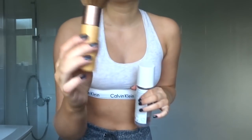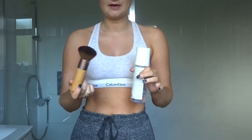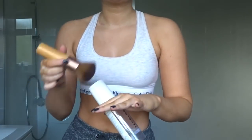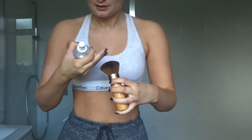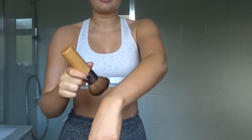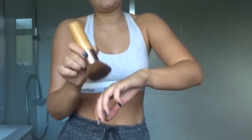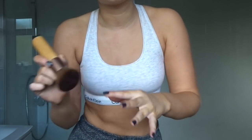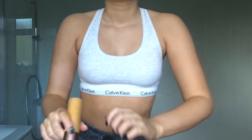Another most-asked question is how to get hands to look good. I use one of these brushes - I think it's called Eco Tools - I've had it for years and always just used it for tanning. With places like hands and feet it's easier to apply with a brush. You can see I've nearly emptied this one. Spray it onto the brush - one or two sprays is enough - and start at the wrist rather than going straight onto the hand, as that would be too much product. Bring it down and make sure to get in those knuckle cracks and in the gaps too.